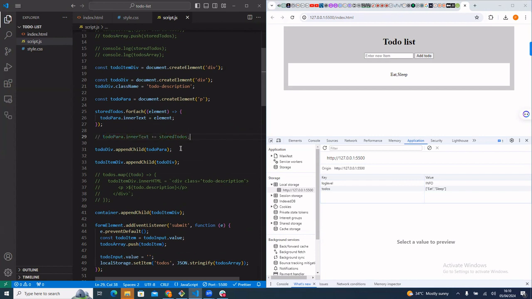So I'm using this, and I'm appending it to the paragraph, to this and this. Yeah, let's run it for just one.